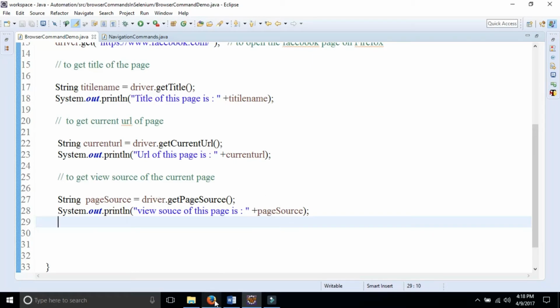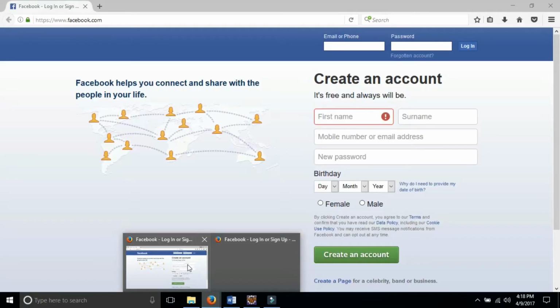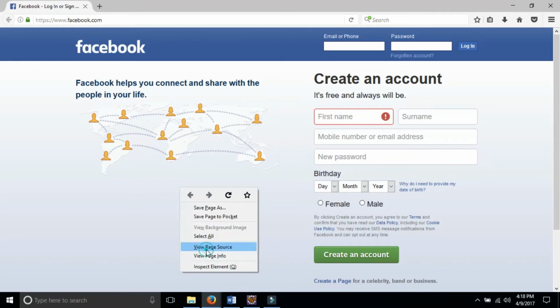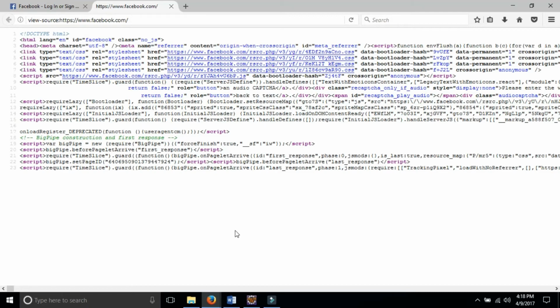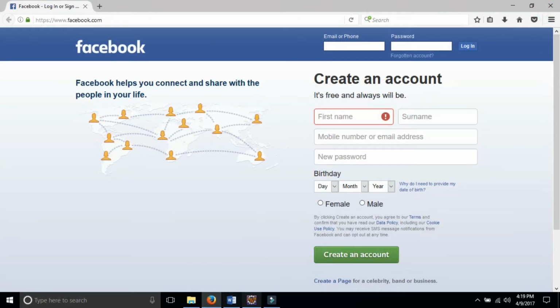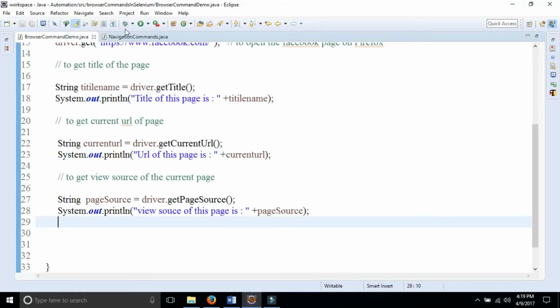What is the page source? For example, if this is your Facebook page and you right click over here and click on view page source, it will show you the data that works behind that page. Means all the data that works behind the Facebook page, the view source of the page. So I'm going to run it.